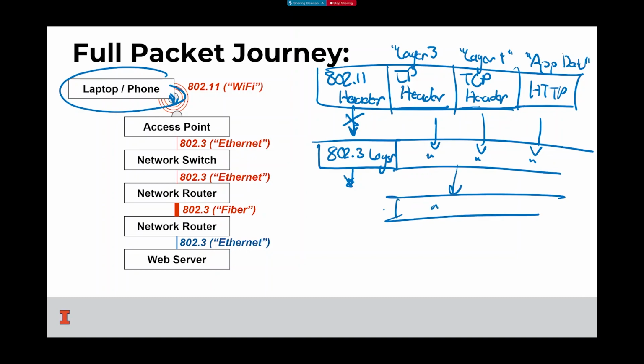And eventually, once you get to the end host, hopefully, if everything goes well, your host gets a full packet that has IP data, TCP data, and app data. Then it delivers the app data to the particular program that's associated with handling that request. And these are the base rules that we go by on the internet.